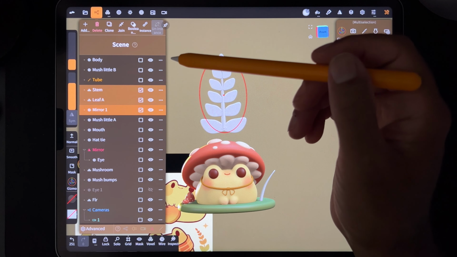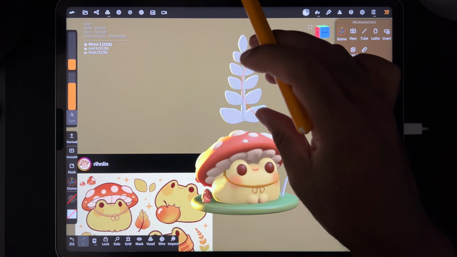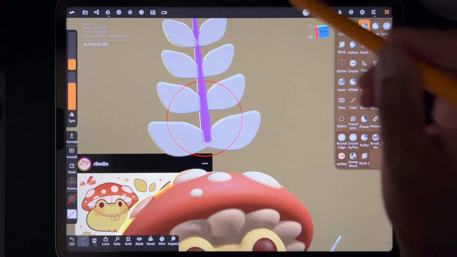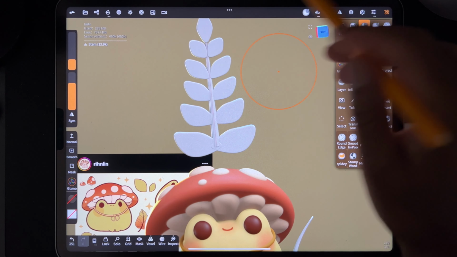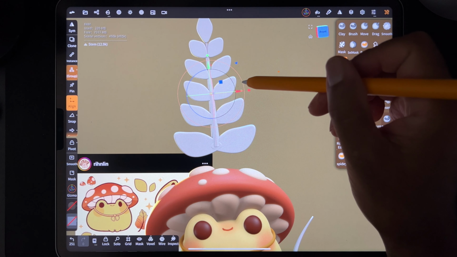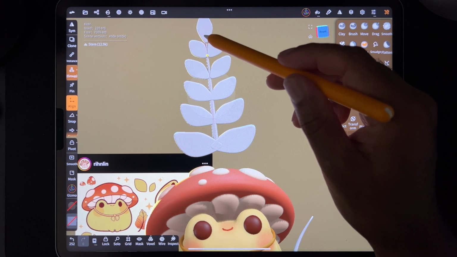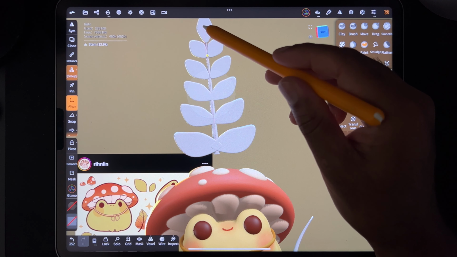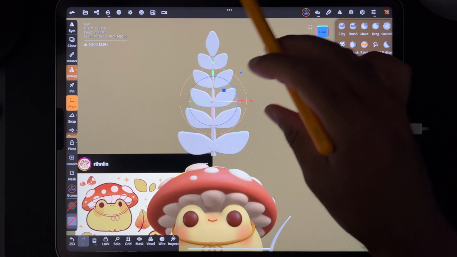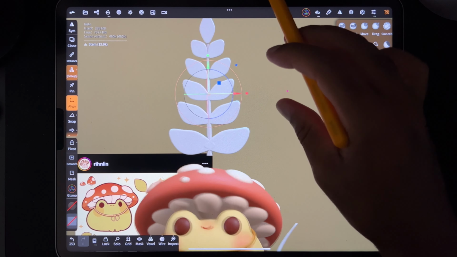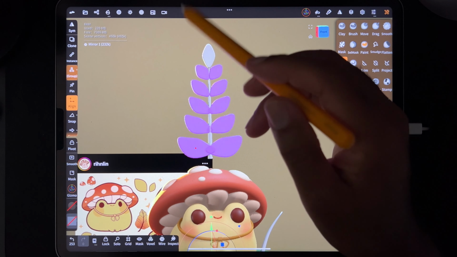I kind of just want to voxel remesh them together. Oh, but this stem I think is a little too thick. So I'm going to make it smaller and then just stretch it out. I think that's good.